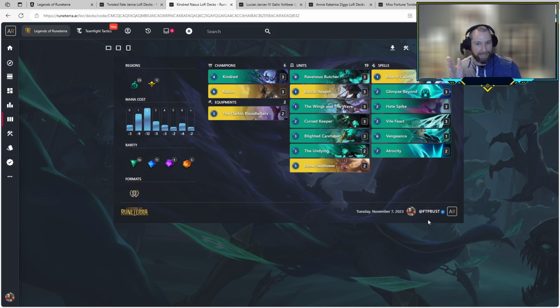Just a common game curve of 1-drop into 2-drop into the Undying, into Kindred, into the Dune Swallower is extremely challenging for an opponent to deal with. And then it just has these ultra high roll draws to where we have the Butchers and the Keepers curving out a lot of early damage into a Dune Swallower that can atrocity away for the win.